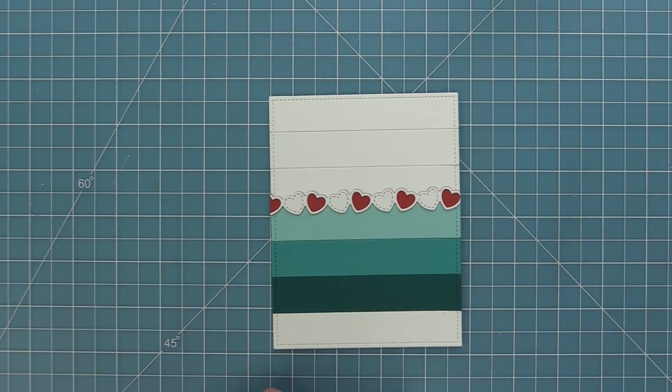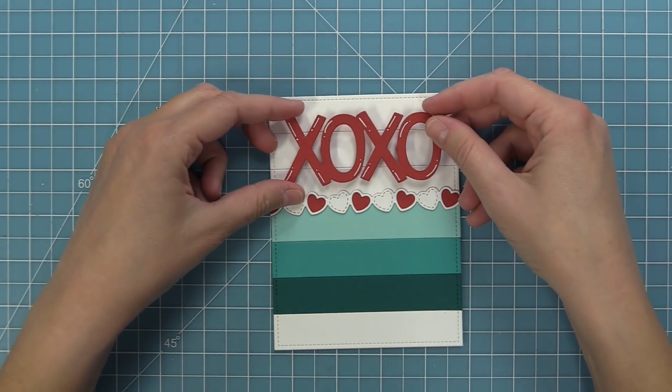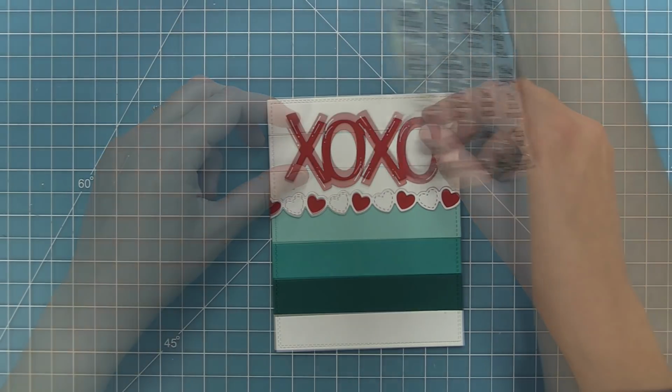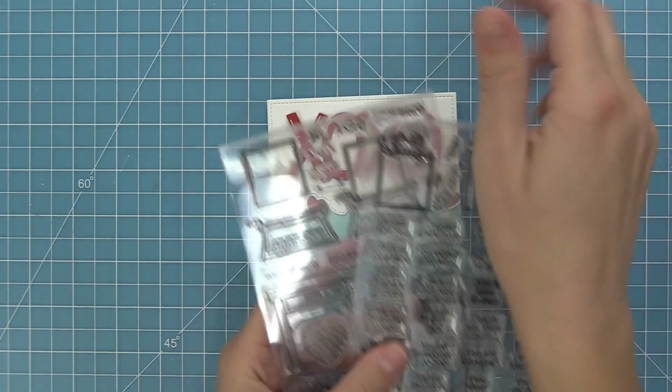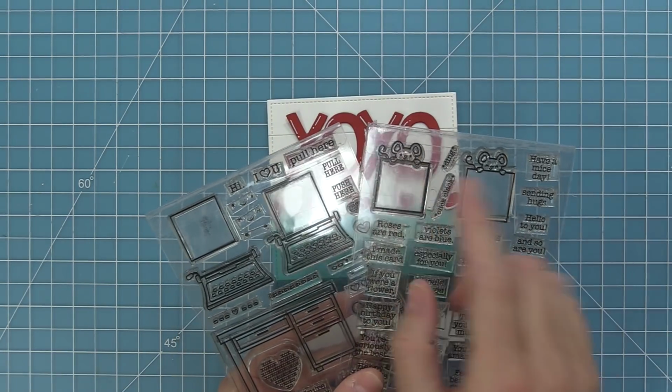And if you look at this right now, this is actually a really cute card just as it is. So you could do something just like this, but we're going to bring in some little extra elements just for fun. And we're going to take out one of my favorite Valentine sets of all time, and that's Love Poems and You're Just My Type. And these 2 sets are so great together.